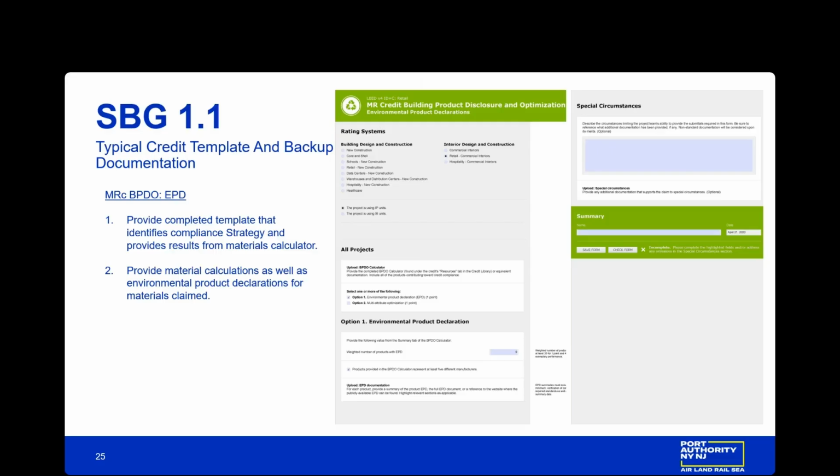Now here at the Port Authority, like I said, there may be projects like a small 1,005 square foot store that doesn't have that many materials to begin with. We will make a case-by-case determination. So let's say you have 7 out of 10 materials, or 5 out of 7 materials. So a decent percentage of the materials that you do have EPDs, then we will make a determination to actually give you those points. But this is again because you are clearly demonstrating best efforts within your scope of work to adhere to the spirit of the guideline.